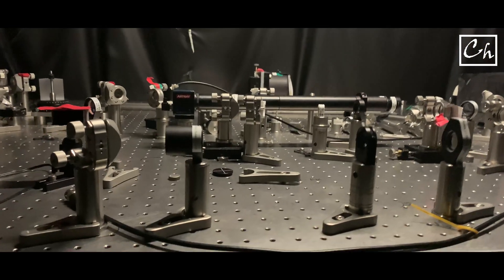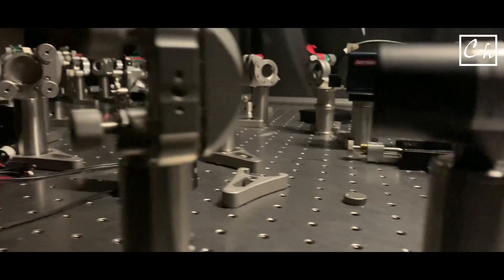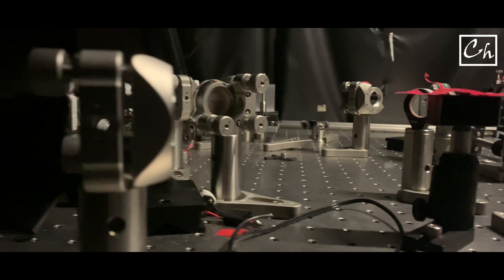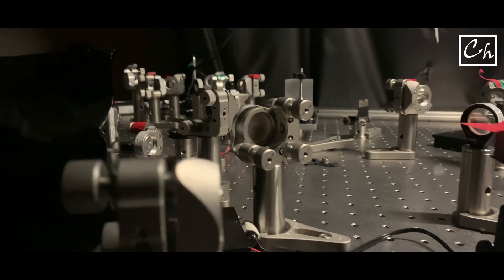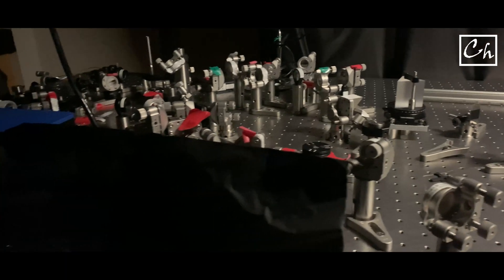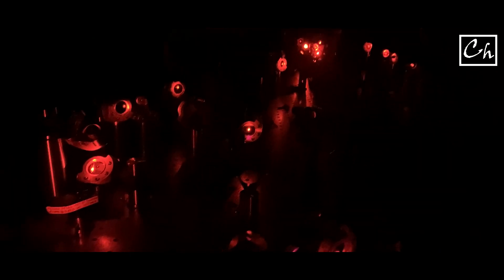This is my optical bench. You see a lot of mirrors around here. So what happens? Laser light will get reflected from this mirror and will be directed towards the microscope, where I'll put my samples. You see the blue box — that's where the laser will come from. I turn on the laser. It's a red laser. I'll shine this red light on my sample to do some measurements.